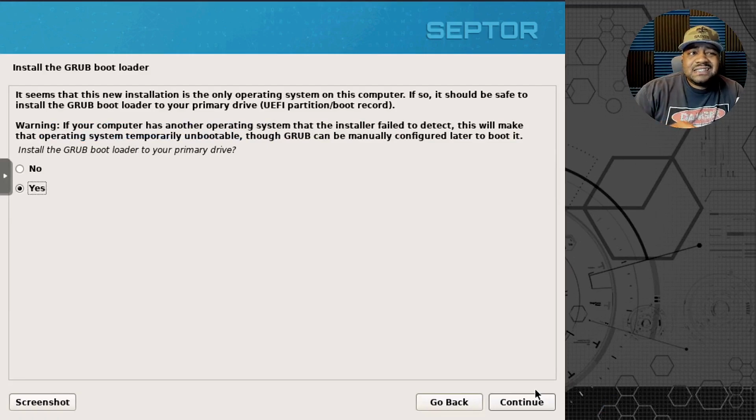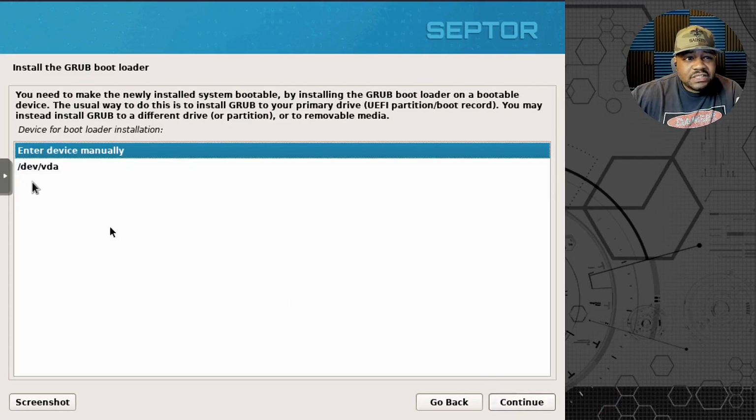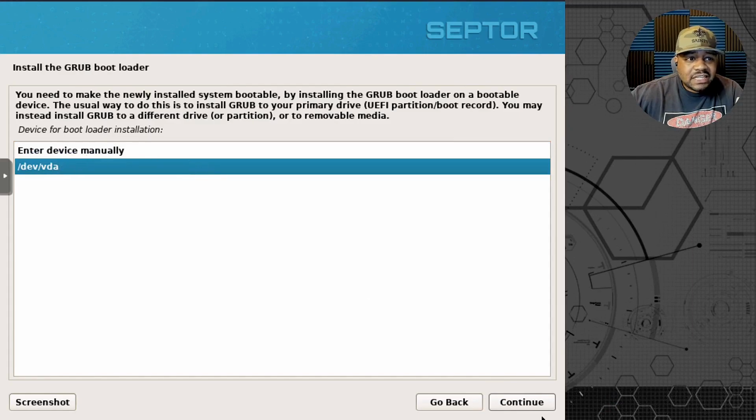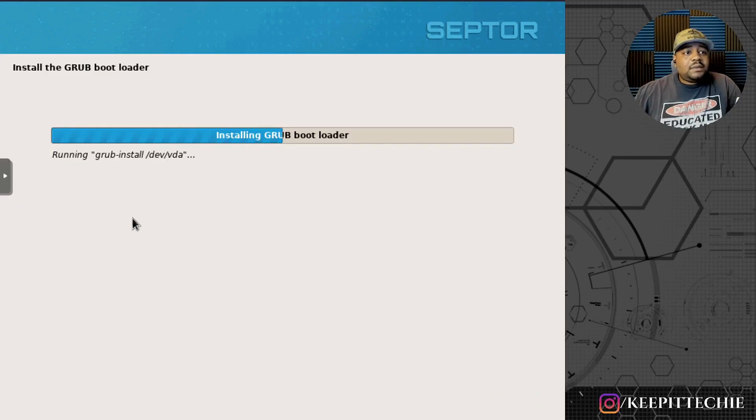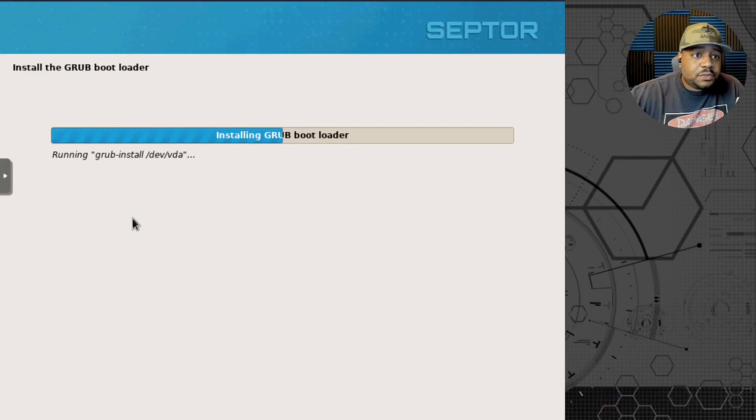Now the installation is complete, but the last thing it needs to do is actually install the Grub bootloader on the primary drive. So I'm gonna go down and let it detect it and just hit continue, and it'll go down and install it on the right one. It should, or we can just click it, but that's the actual drive right there. It allows you to actually select it, so that's cool. But I'll wait until it's finished. I'll be back when the actual system is booted up.